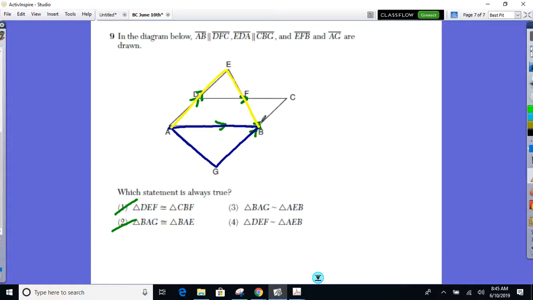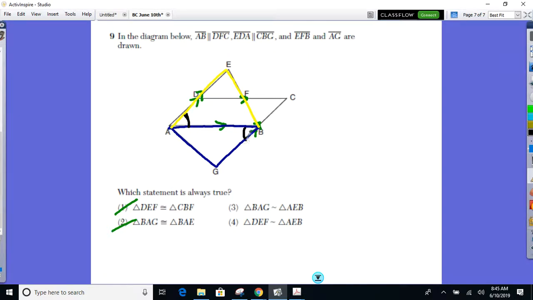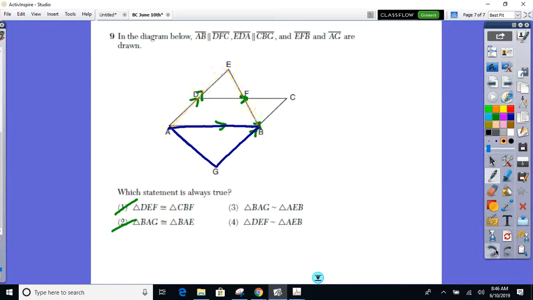Yeah, maybe these right here. Because here, there's the parallel lines, these two right here, alternate interior. Right? And that's really about it, because I can't say these two. Everyone see why I can't say these two are congruent, because they're alternate interior? Which two lines would need to be parallel for these two alternate interior angles to be congruent? EB and AG would need to be parallel, which they're not. So I can't say those are. So this looks like the only pair I could prove congruent, unless you see another pair. Good? Okay.